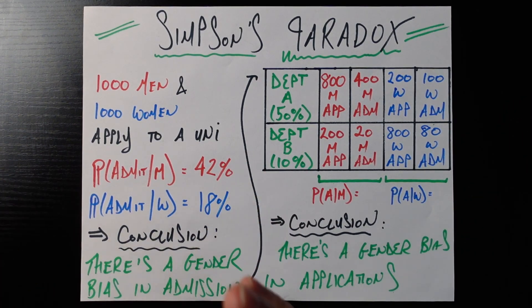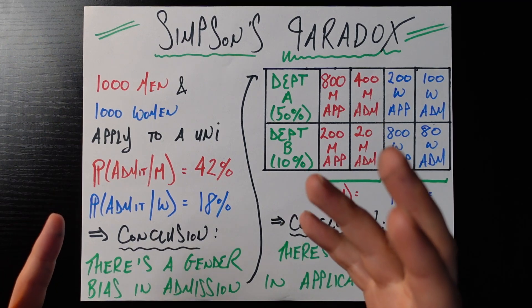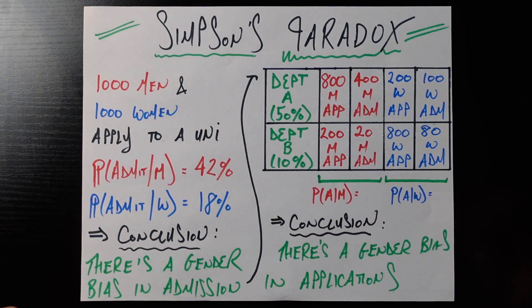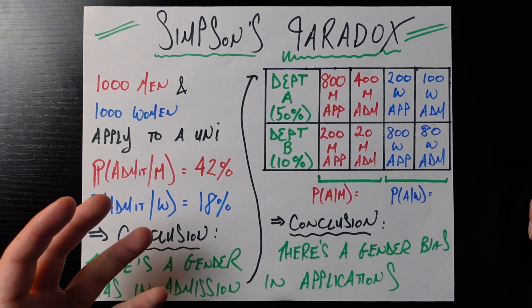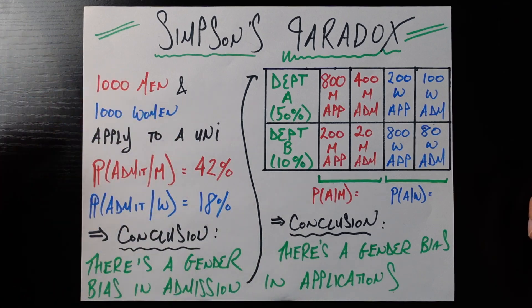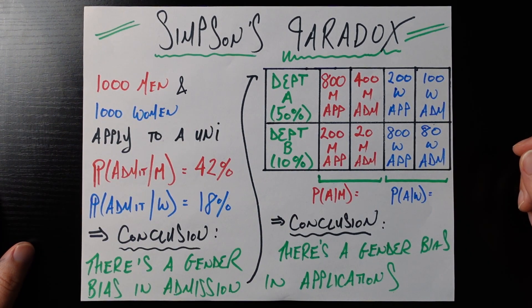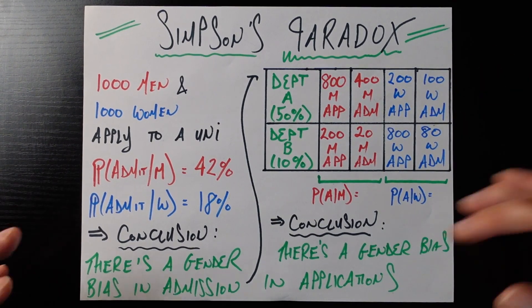And so just looking at this data, it's pretty striking. And the most obvious emotional and logical reaction here is that, hey, there is a gender bias in admission. We're only accepting 18% of our women, but we're accepting a whole 42% of the men. And so maybe based on this data, you launch some internal investigations or the news gets this story and it becomes a national headline and things kind of just go from there.